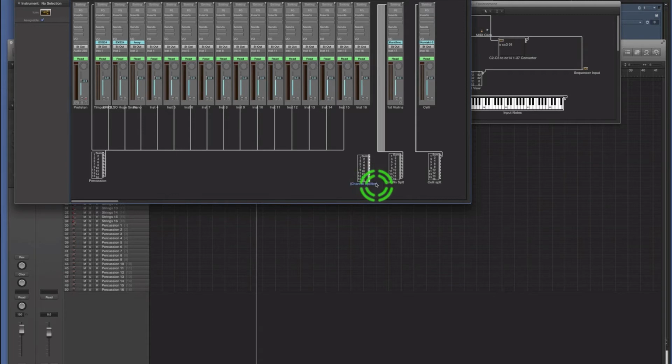And you want to rename it to match what it is splitting, to what port it is supposed to be. So if it's violins 1, just name it violins 1. As you can see, it's very important to name them, keep things organized, because otherwise when you have to connect it, it's just going to show up as channel splitter. It won't make any sense. And then basically what you do is you start from channel 1, grab the cable, and just start connecting it to the instrument.